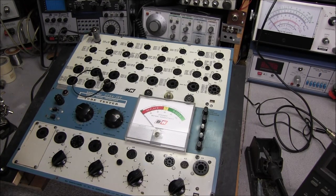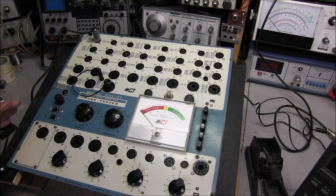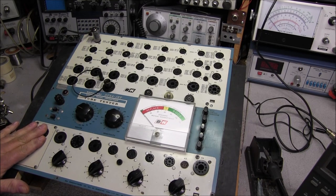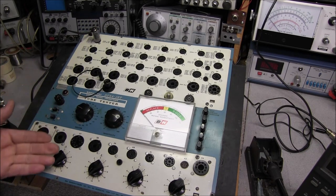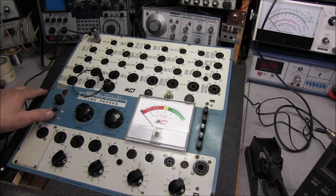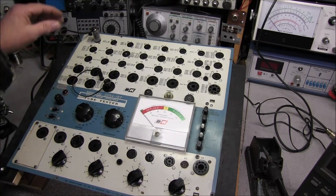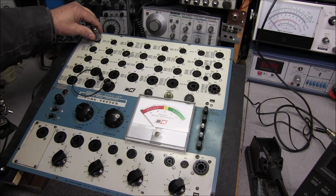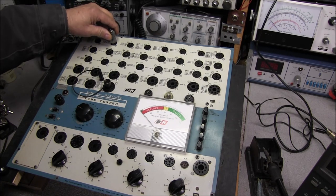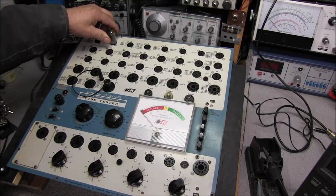And what I need to do now is go ahead and give it a good cleaning. Clean all these sockets, and then we can do an alignment on it. But we'll do that in part 2 of the video. I'll go ahead and turn the unit off. Like I say, at least we know that this part is working. And, like I say, I have to take a tube and go through all the sockets.